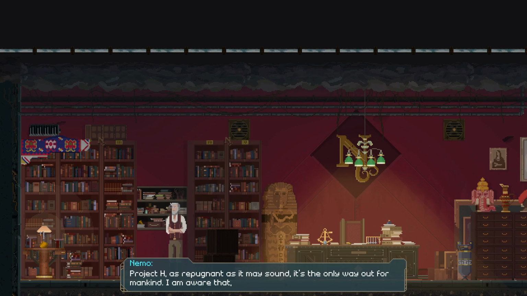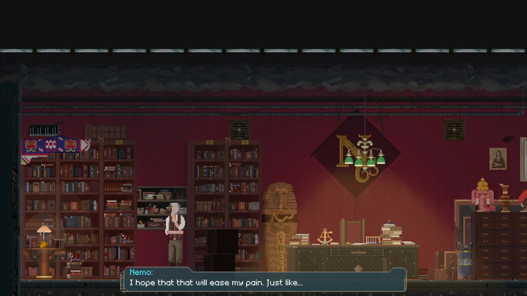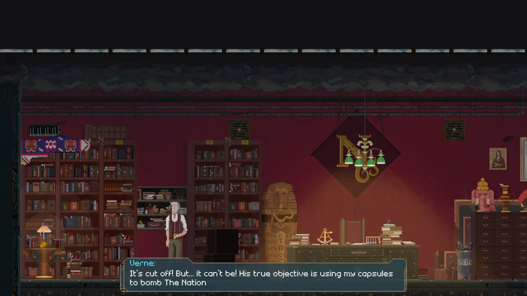I am aware that if we take the flame and activate the aerial torpedoes, thousands of innocents will die, and I will have to carry on in my conscience with their deaths. But after the tragedy, a new and fairer world will thrive from it. I hope that will ease my pain. Just like... It's cut off, but it can't be.